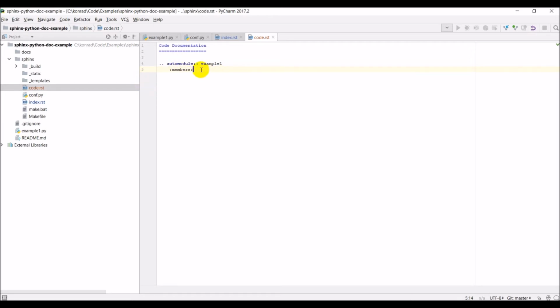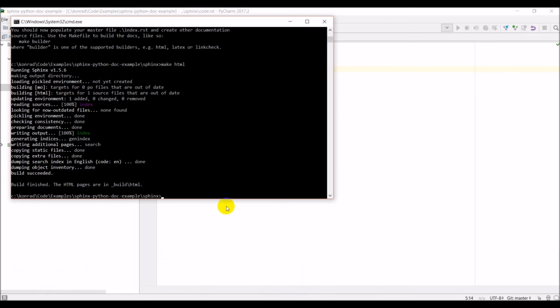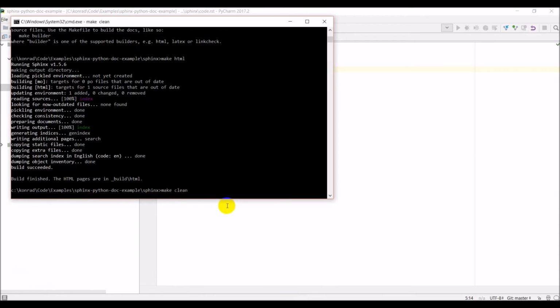So let's give this a try and see if we get this to happen with our website. We're going to come back to the command line. And the first thing I'm going to do is type make clean. This will clean the build so we don't have any more problems with it. Delete the current HTML so we can build some fresh HTML.